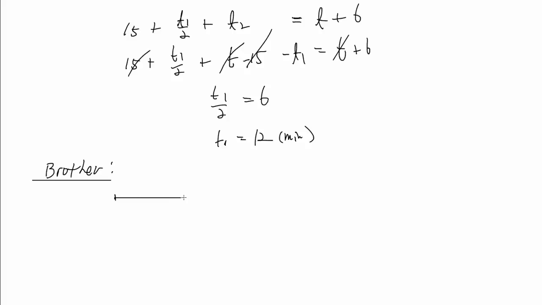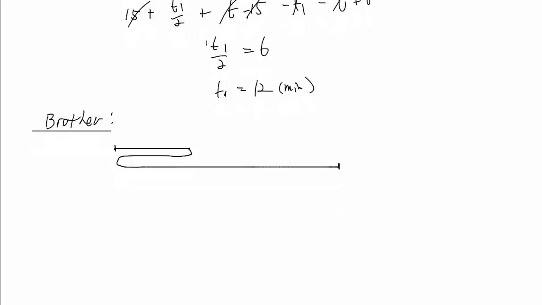He starts, goes for 15 minutes, and then realizes that we have to get the lunchbox, so he goes back, comes around, and goes straight home. So let's do his distance. This distance right there is still just 15 minutes at the speed of x. Now this right here, he went back, came back, and met with the sister. This is 12 minutes exactly, but he didn't go at x. He went at some multiple of x. How many times faster? I'm going to introduce k to indicate k times the normal speed of x.